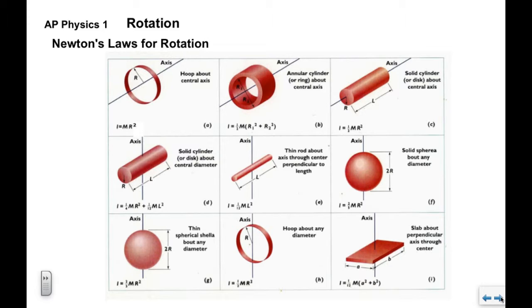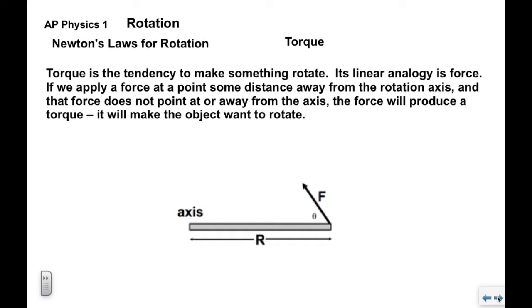So we have here a table of rotational inertias. We have a hoop about a central axis that goes through the middle, I equals mr squared. We have a solid cylinder or a disk about its central axis, 1/2 mr squared. A solid sphere, 2/5 mr squared. A thin shell or a hollow ball is 2/3 mr squared. Again, in the event that you need any of these for a particular problem, they'll be supplied for you, so you certainly don't need to memorize them.